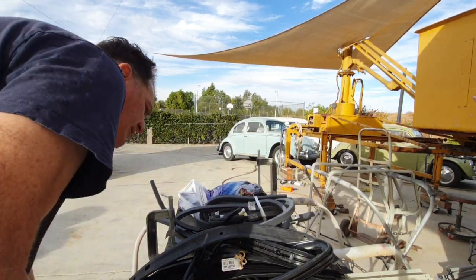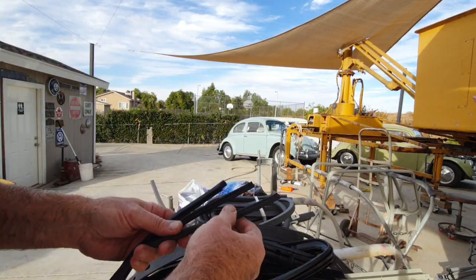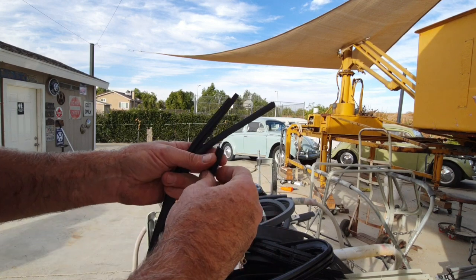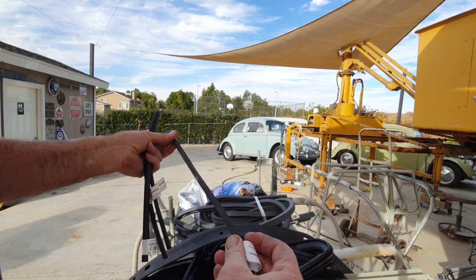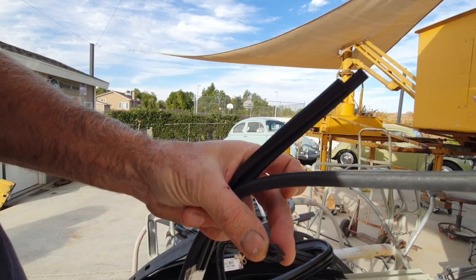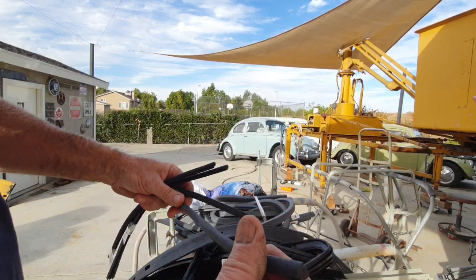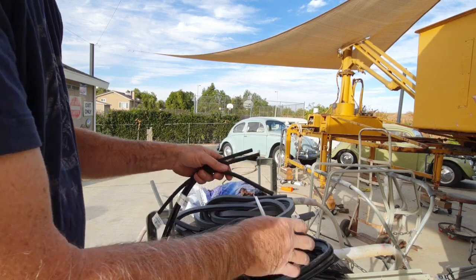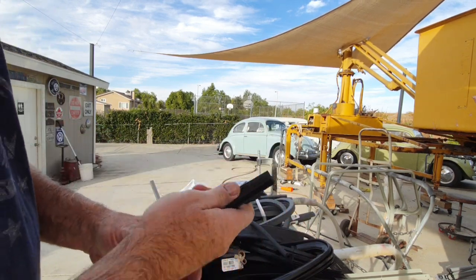Now, he usually gives me the little plugs for the door. This one didn't have the door handle rubber, the little pieces that go behind the door handles. But it does come with these. These are for the vent wings. So that little piece there. And then these are for the dividers. So everything you need for your doors.